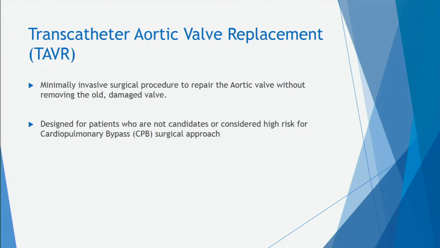A little bit about what it is. She talked a lot about what it is, but it's basically a minimally invasive surgical procedure to repair the aortic valve without removing the old damaged valve. So it inflates over the old valve, like she said. It's designed for patients that aren't candidates for, or considered high risk for, a traditional cardiopulmonary bypass surgical approach. So really they're older candidates, which oftentimes do have comorbidities, so they're just not a traditional candidate for regular bypass surgery.